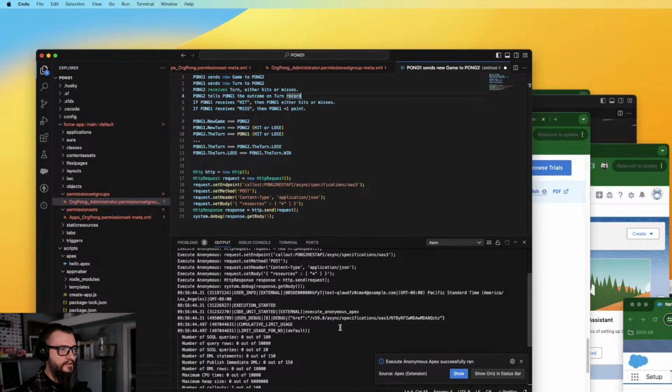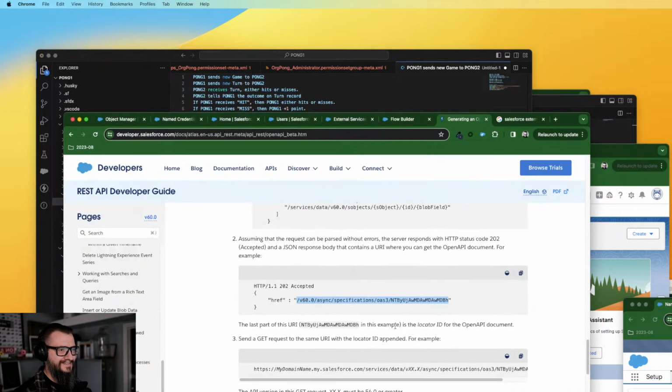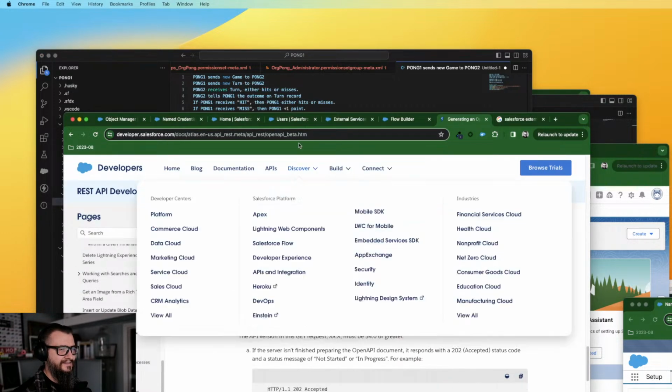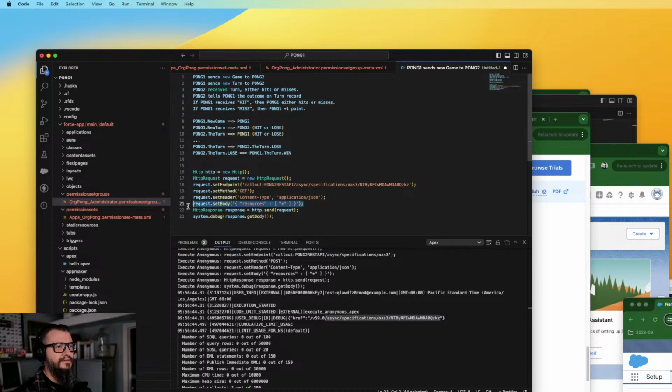I guess I really just need from here. And we'll turn this from a post to a get. Do we have to pass anything else in? I don't think so. Take this out of there.